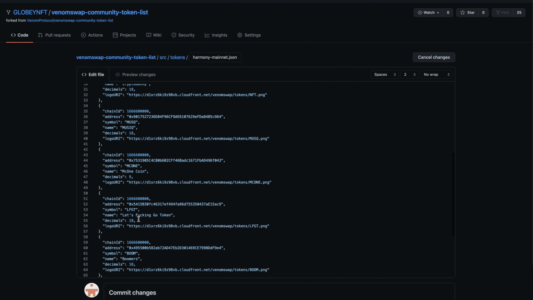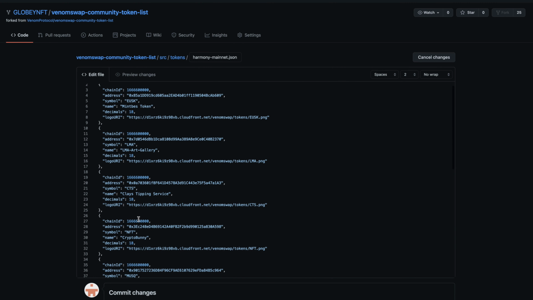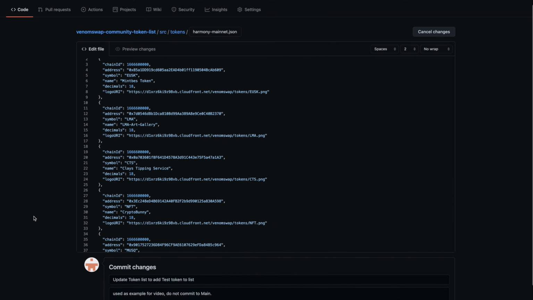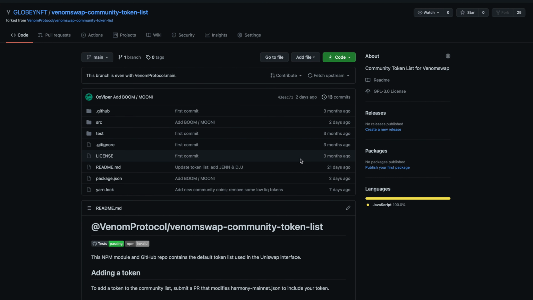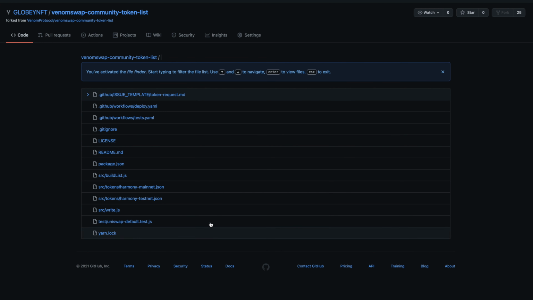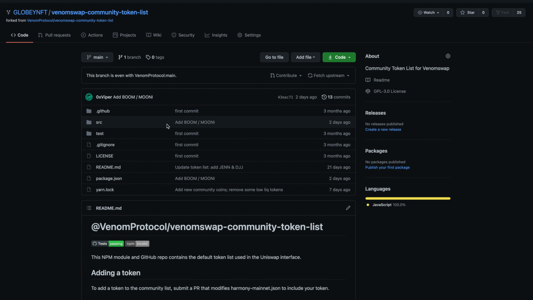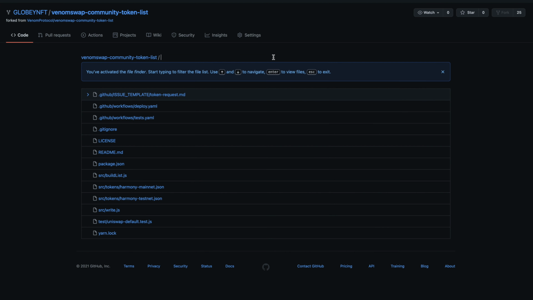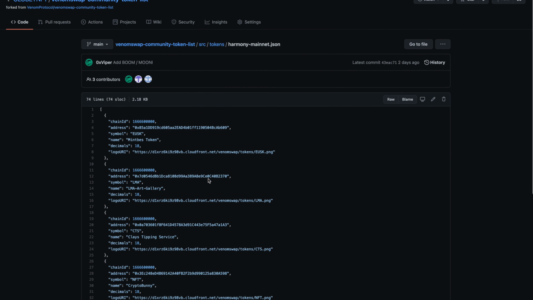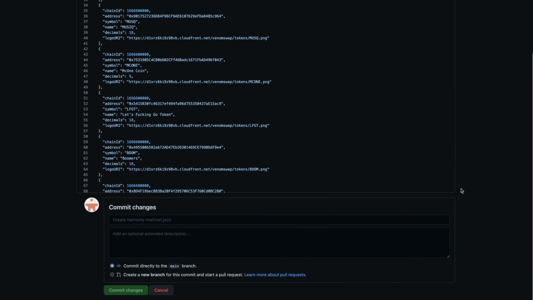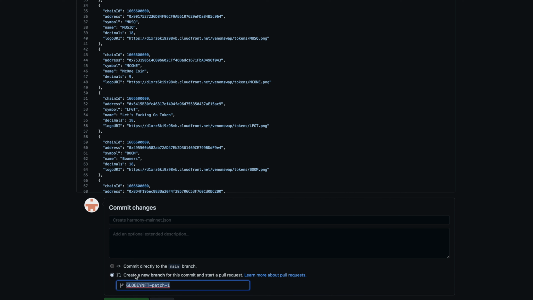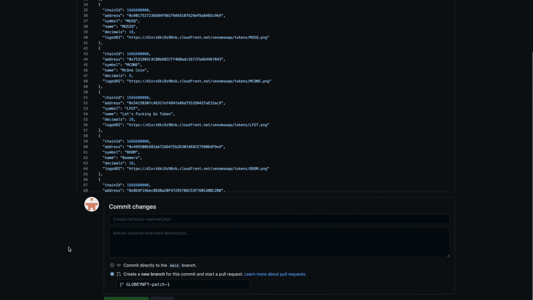If you have any trouble with it, the only thing I can really think you might run into is not being able to edit this when you come in. So just make sure when you're coming into your personal copy of the repository that you're going to Files, and you're not using this page right here. You're just going to go to file, which will keep you in your branches. You're going to go to mainnet.json, and then you're going to edit. Once you're done editing, you can hit comments, create a new branch, propose changes. And that's it.